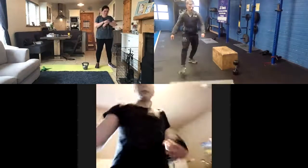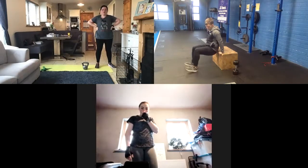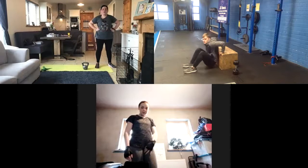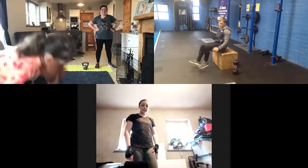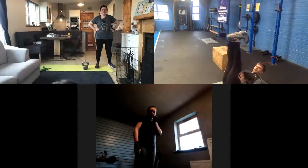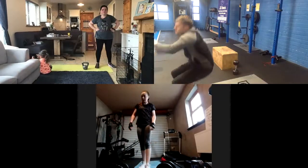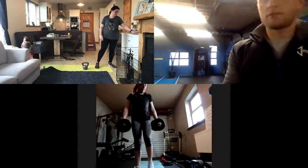Then we have our tricep dips, girls, off a chair or bench. And we go knee bent and we're trying to keep our back as close to the surface behind us as we can. Touch the backside off the floor and get a big squeeze on the triceps in at the top. Okay, that is number 2. And number 3 to finish off is our toe touches. So feet up, if we need to cross them, we can, to keep them up nice and high. We're getting right up, shoulder blades off the ground, and touching the tips of the toes every time, okay? So that's our 3 moves, girls, for 6 minutes. That'll be a nice way to finish out this morning's class, okay?